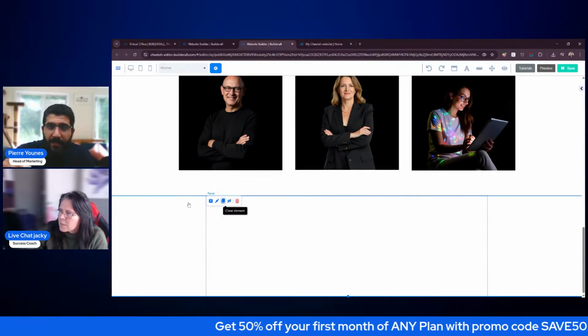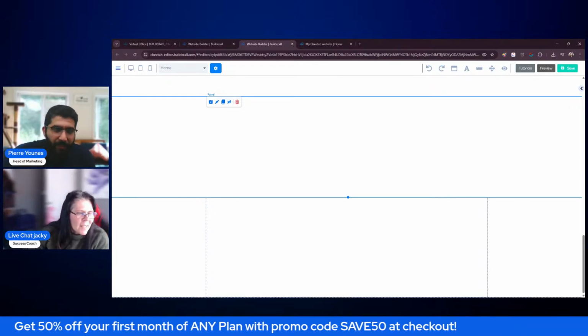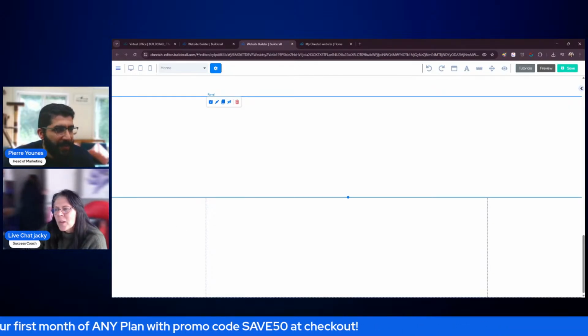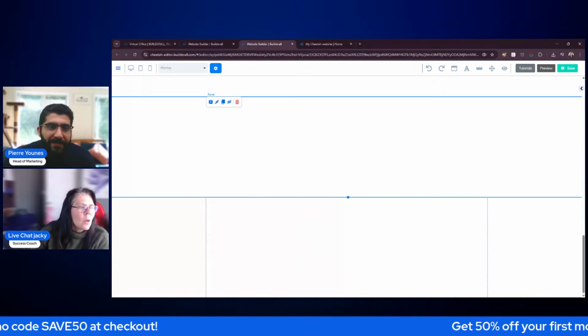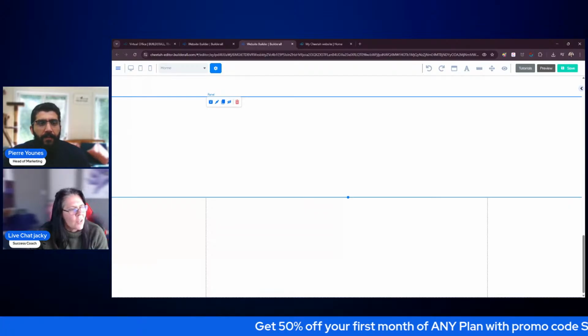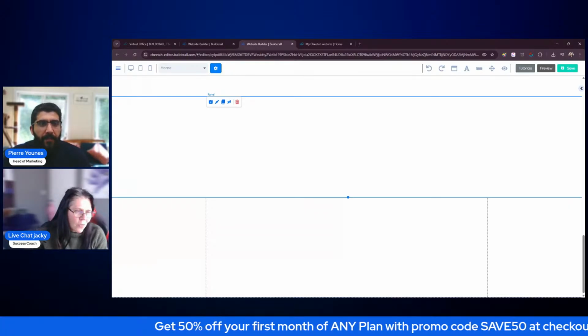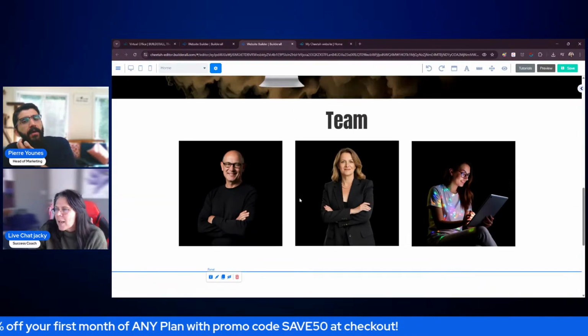I don't think it is as bad as what it was right in the beginning. And that's the exciting part, right? When we start building these things, we don't even know what we are building. We know what the site's about, but we don't know how all of these different elements are going to come together. And that's what I love about it.